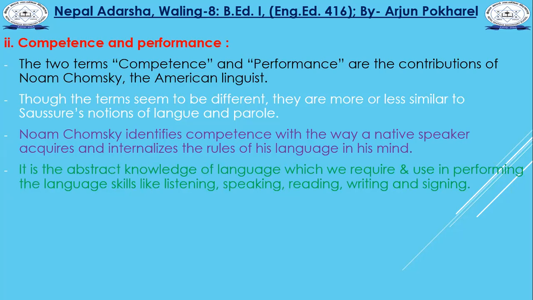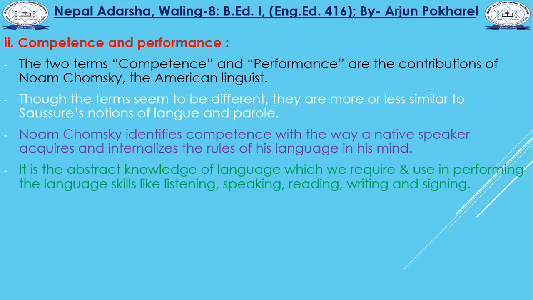In the same way, competence is also what? It is the abstract knowledge of language which we require and use in performing the language skills like listening, speaking, reading, writing, and signing. Sometimes we express our views after listening, sometimes by speaking, and sometimes by reading, writing, and even signing. We also use sign language. For sign language also, we need to have the knowledge of competence, competence about sign language or signing. That's why listening, speaking, reading, writing, signing are what? They are performances.